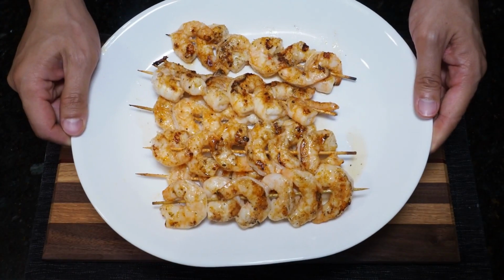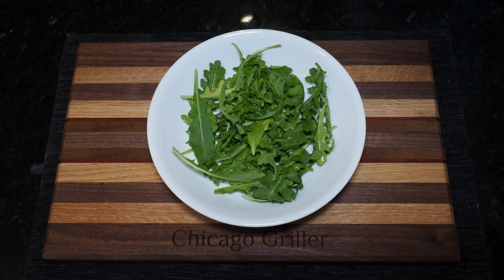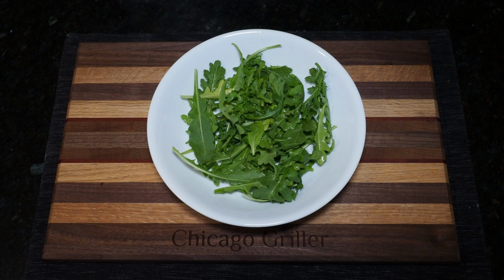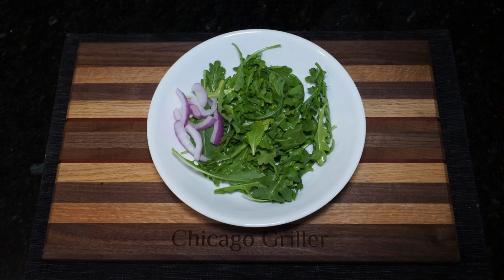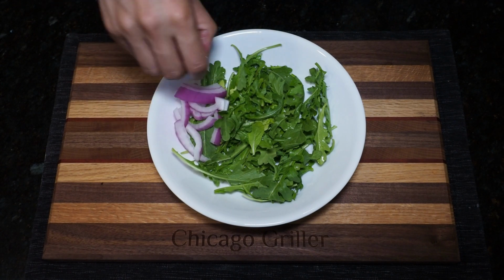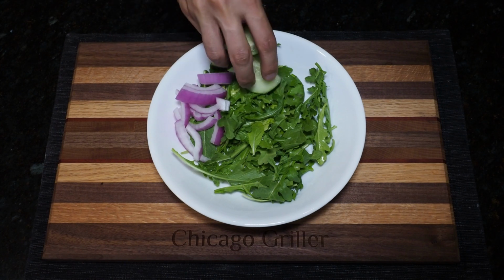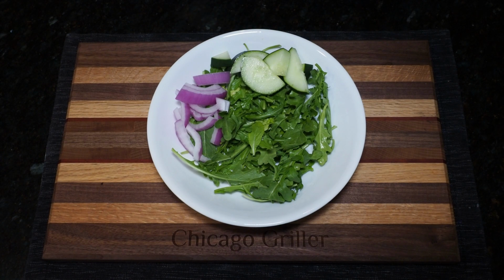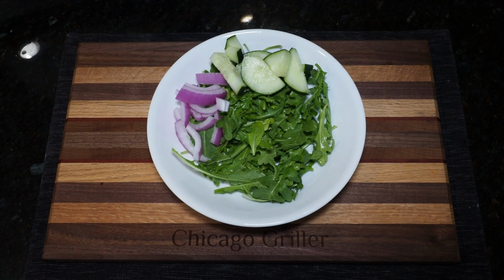And here we are back inside. Here's our grilled shrimp, but let's just put that aside for just a minute. I don't know about you all, but when I think of summer salads, I think of arugula. So that's going to be my base for today. And to that base, I'm going to add some chopped raw red onion. That looks good. Next up, some cool and refreshing sliced cucumber. Perfect for the summer, right?